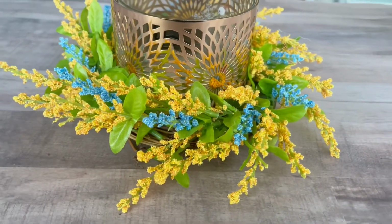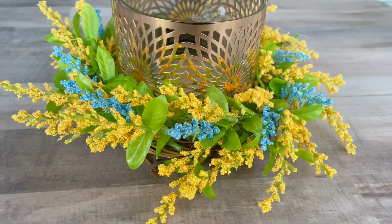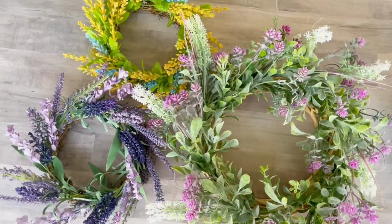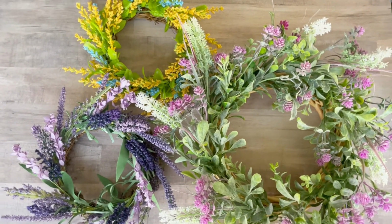And voila, another beautiful wreath, all super fast and super affordable as promised. All of these wreaths cost about $7 each and took only about 30 minutes to make.